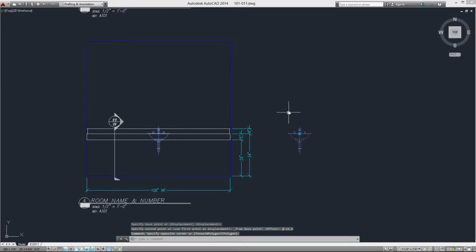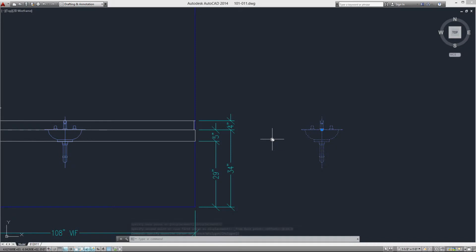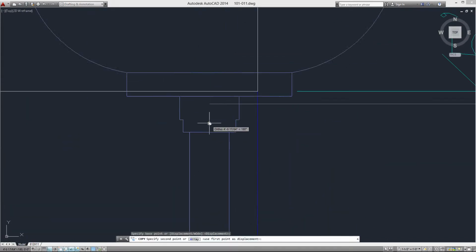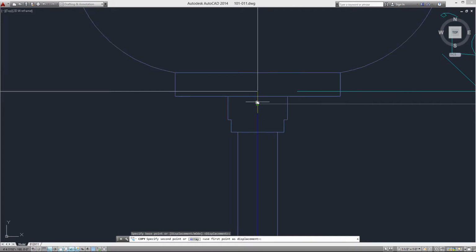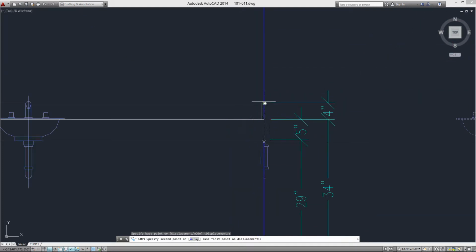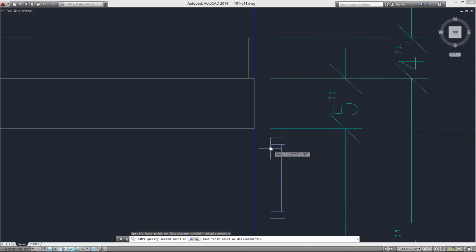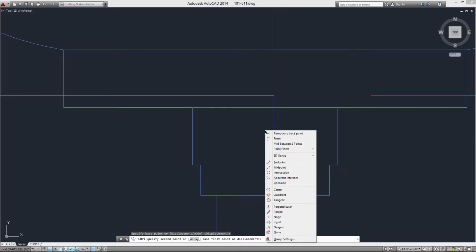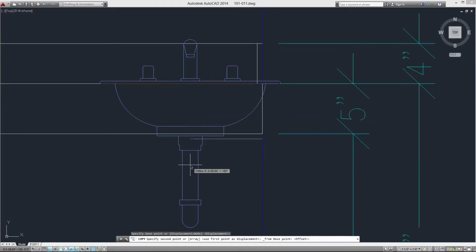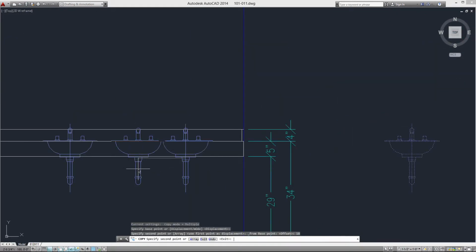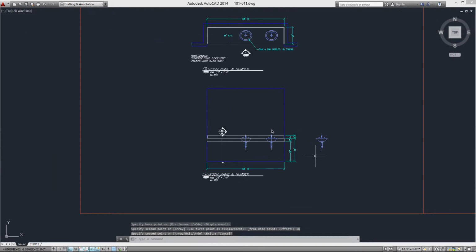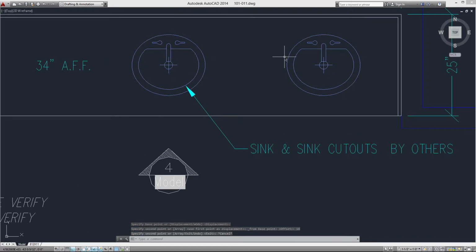Let's do another one. This time I'll do a copy. Okay. So right click Y. I want to make sure I have a perpendicular snap here, because if I come from 18 inches from here, it's going to put it at a weird spot. So shift right click F. From here, I'm just going to pull in this direction, type 18, and there we go. So it's just wherever I want it to go.